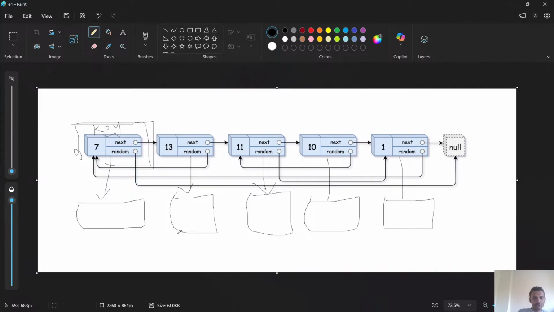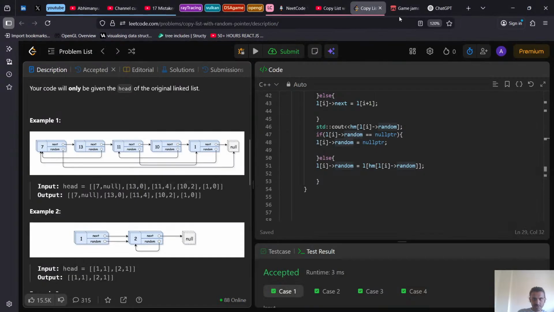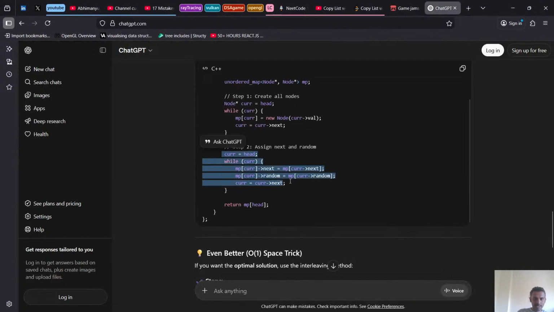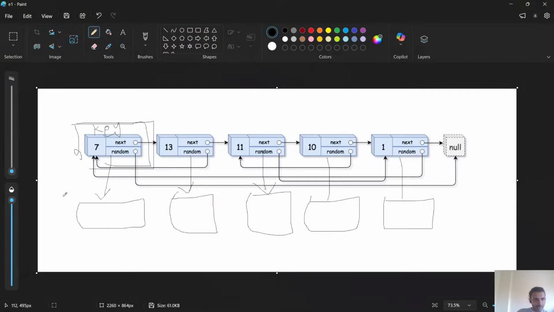So in the next iteration, what we are basically doing is from the hash map, this is our hash map, right? We are saying get me this value. So this will be returned.